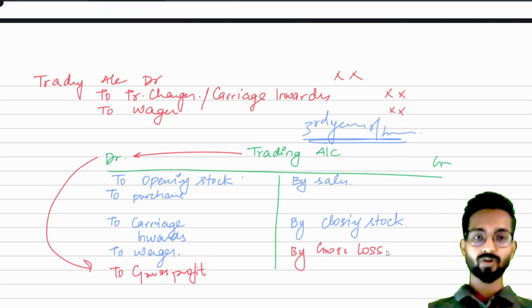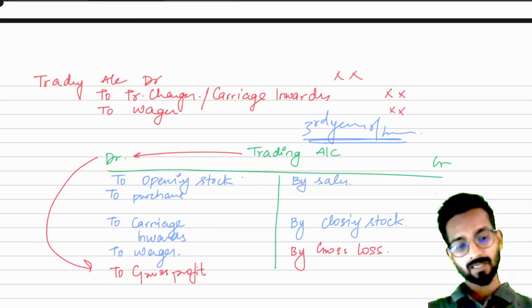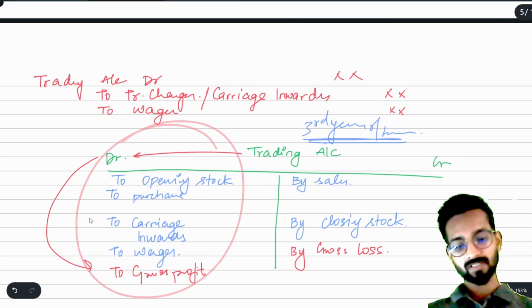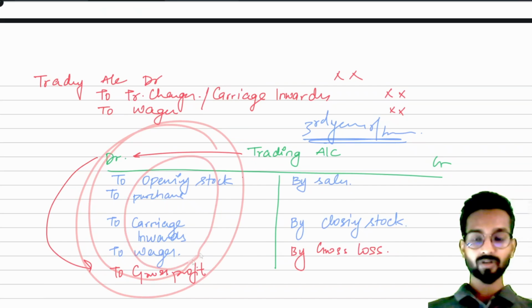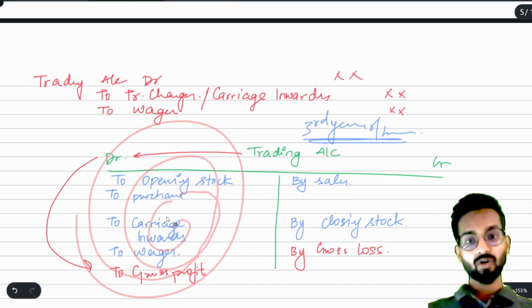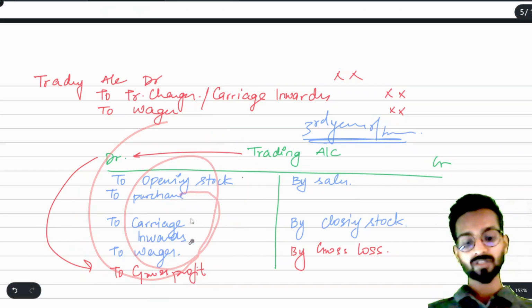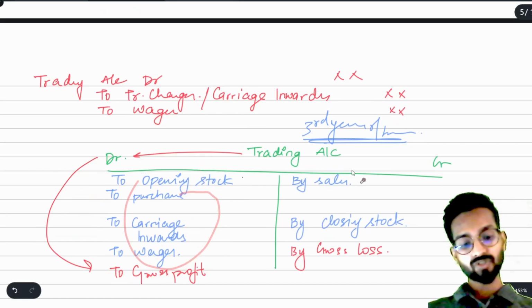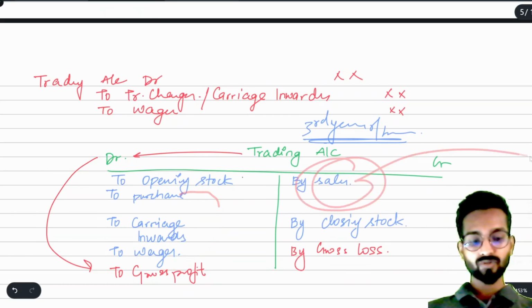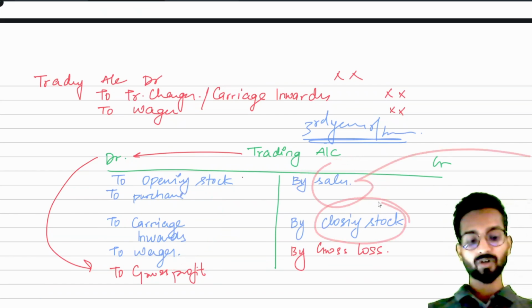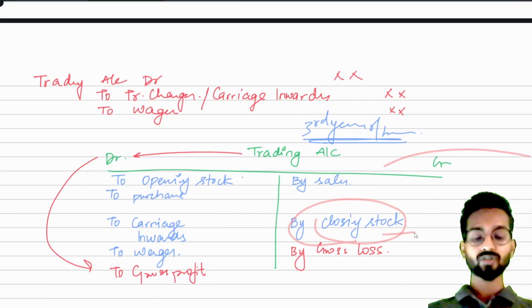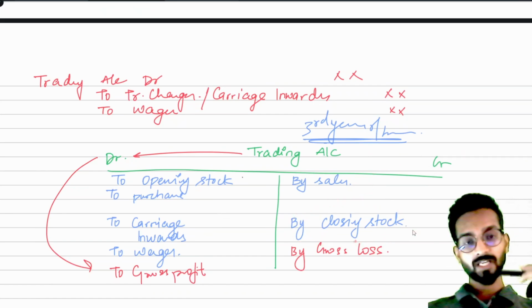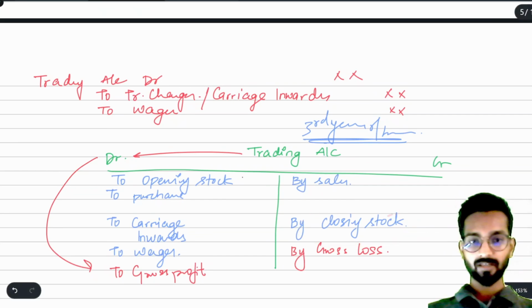Understand this. You can also see if goods are coming inside, or we are purchasing or getting the goods, it will appear on the debit side. All purchases of goods, or goods coming inside. You will be writing here all the expenses incurred to bring the goods. That also we will write here, like direct expenses: carriage inwards and wages. If goods are going out, from sales, goods are going out only. From closing stock, why buy closing stock? So that our closing stock will become the opening stock of the next year. It will help us to prepare the trading account in the next year. So that closing stock, that's why we are writing here only.